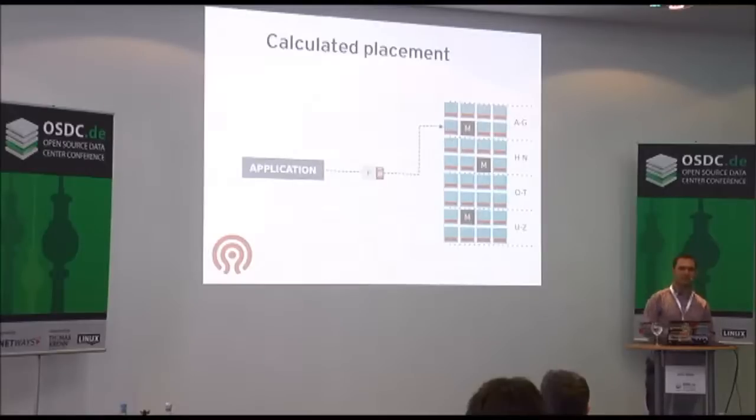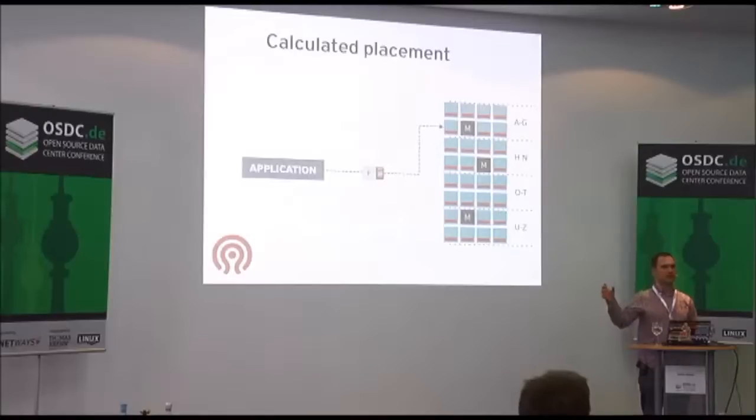Preferable to a metadata server is to do some kind of calculated placement. So the most simple example of this, and this is what some systems do, is to take the ID of a file or a disk image or so on and hash it and look at the low few bits of the hash, or if we imagine it as an alphabet, the first letter, and use that to decide where in a range of servers the data should be placed. That works quite well for certain simple use cases.